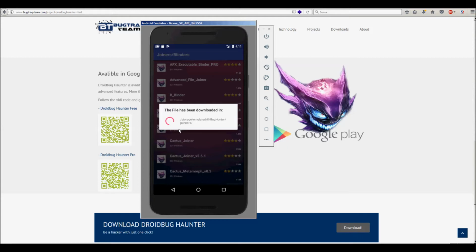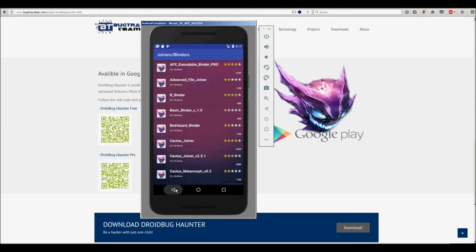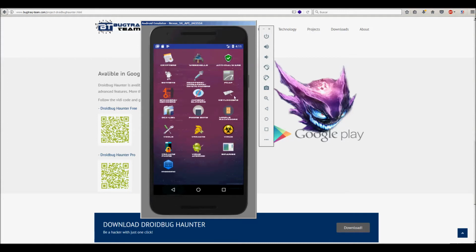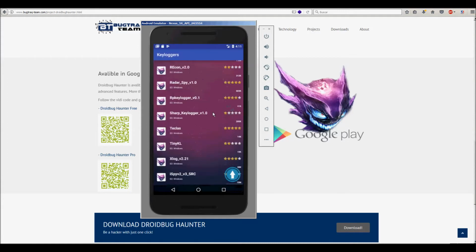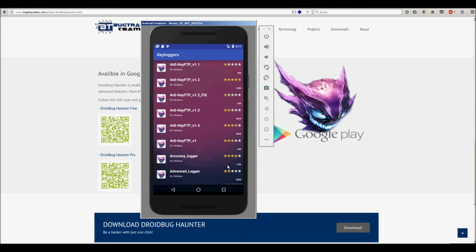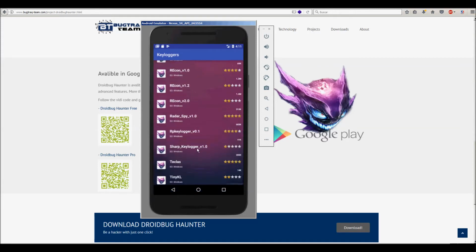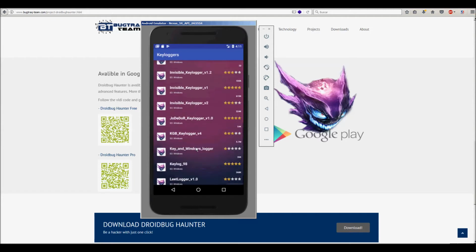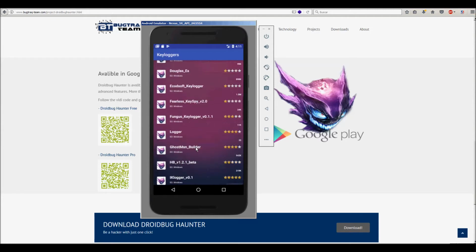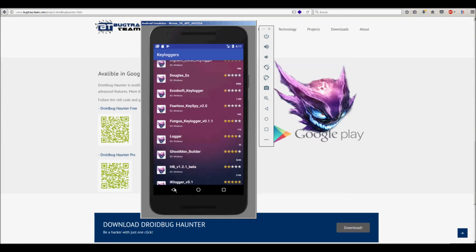I like Cactus Joiner a lot. Some time ago I used it. Keyloggers. Well, as you can see, not all are keyloggers. That is true, but there are a lot of samples. But we don't use a keylogger now.